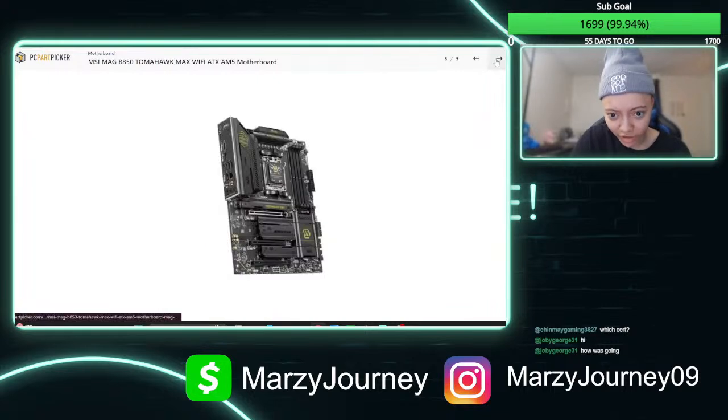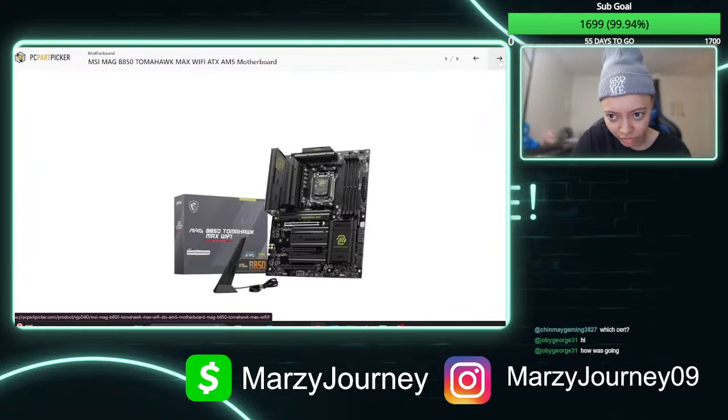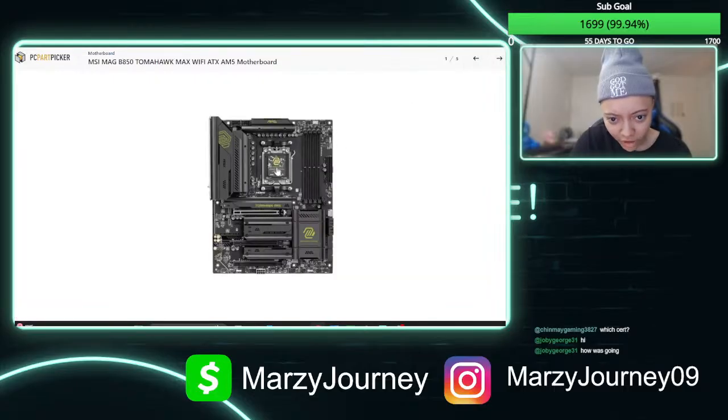Oh, this is kind of like straight to the point. Hold on. What the hell? This is kind of like straight to the point because this is the CPU, and then you got the RAM, you got the, I'm assuming here is going to be the, if I can think. Bro, what is the name? I'm assuming here is going to be, oh, the GPU.